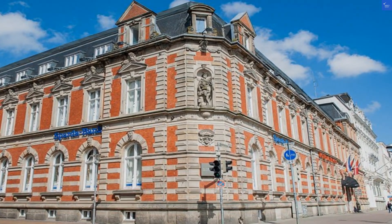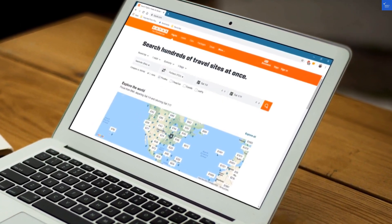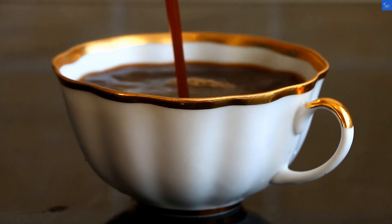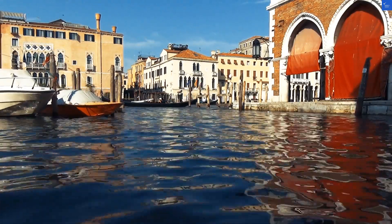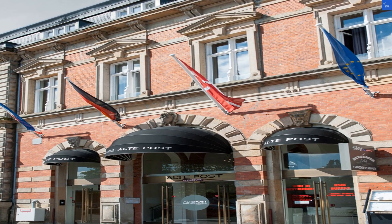The hotel boasts modern rooms with a Scandinavian flair, but some might say it looks more like a hipster's garage sale than luxury accommodation. Room quality scores a respectable 5 out of 10 — functional but lacking that wow factor. Amenities include free Wi-Fi at the restaurant, but don't expect a Michelin star. Think of it as more of a 'let's grab a quick bite' dining experience. I'd give it a 6 out of 10 for facilities.